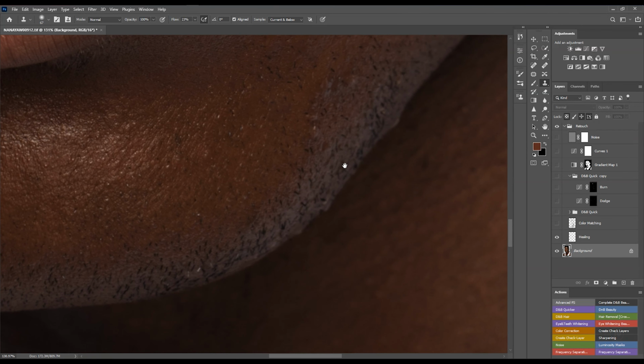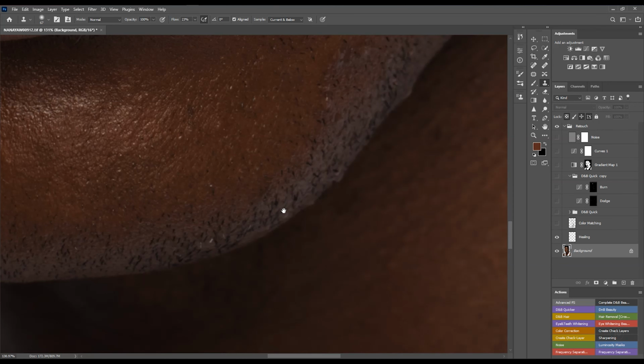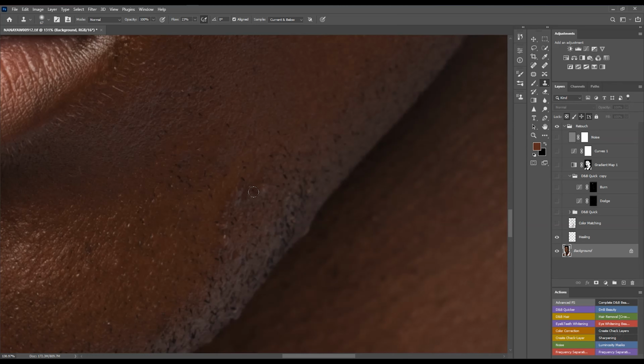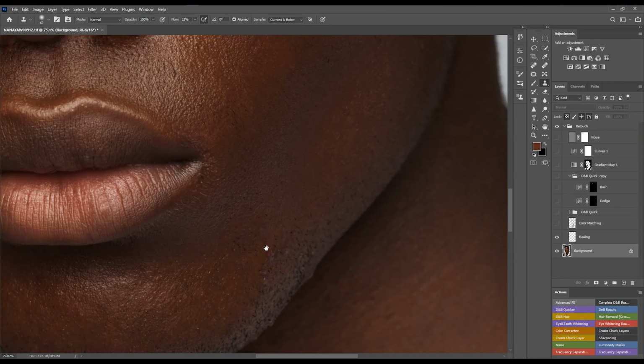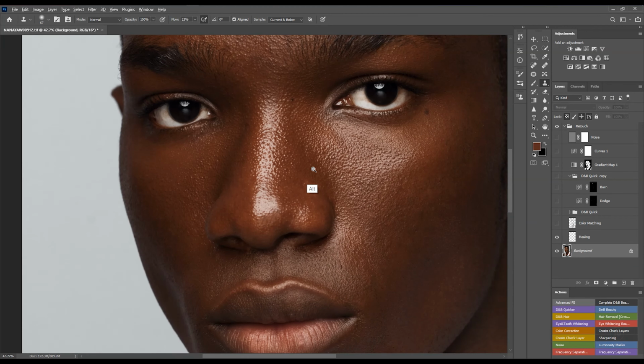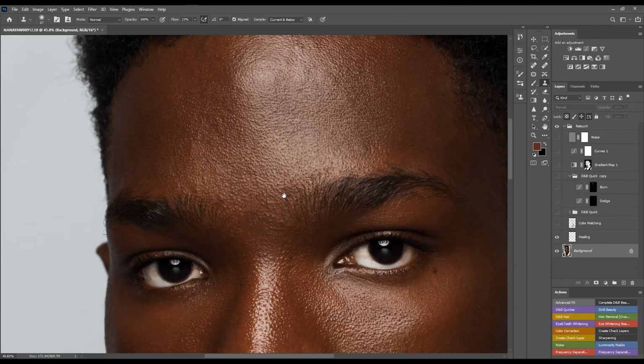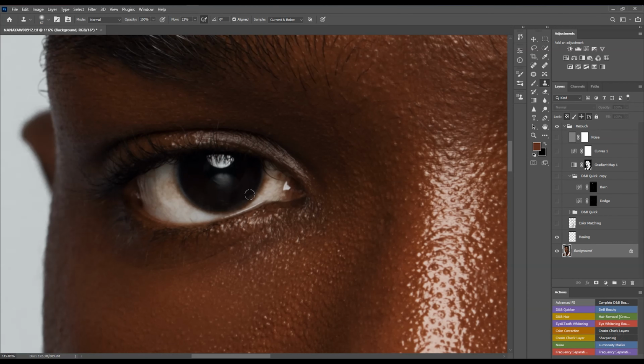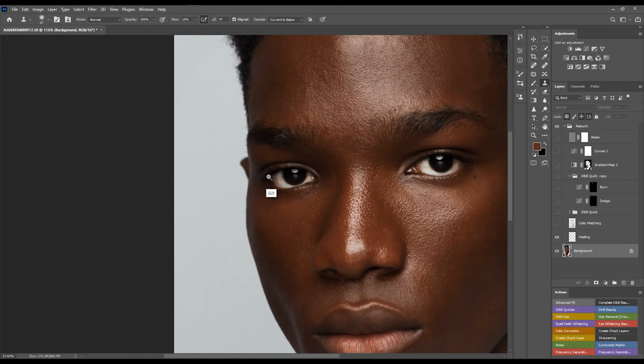I didn't take away those little hair strands that are showing here, but with these, I think I used dodging and burning to remove them, and some of them I also used dodging and burning to move. But in all, I loved the image I shot using one light, and also making sure that I have light hitting the eye so that when I try and whiten the eyes, it will look natural. So that's why I have these two catch lights in the eye.